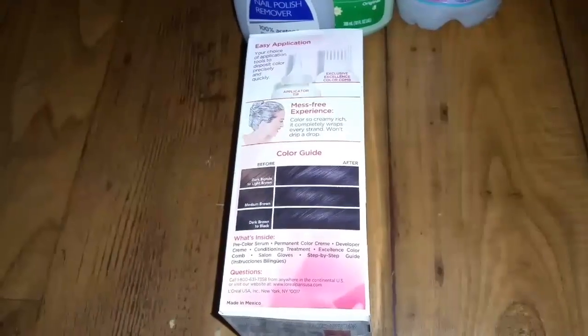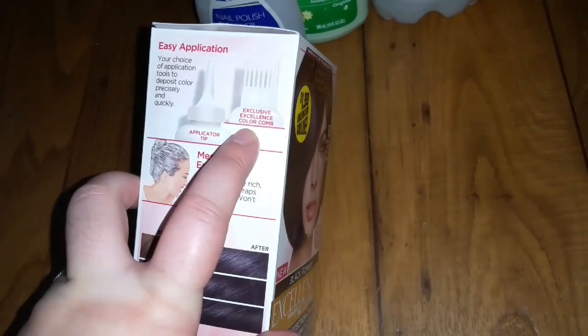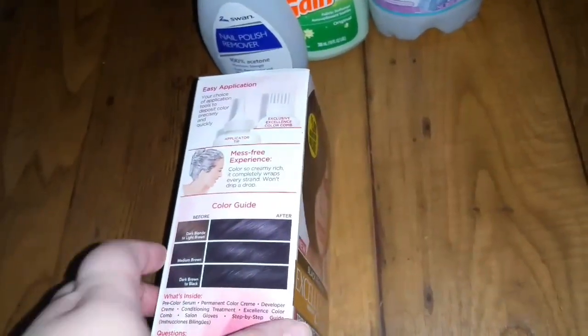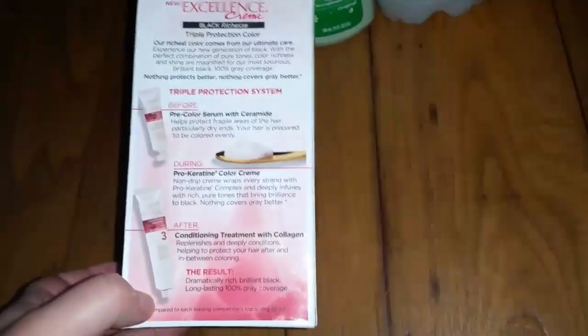What I wanted to show you guys — I don't dye all of my hair because I have very very long hair and I don't want it to fry. Basically what I do is dye my grays. What was really cool about this brand in particular is it came with a applicator you could just pour on your head and rub in, but also a brush, so I brushed it through my grays. I love that it came with both. It also had a conditioning treatment, and it was large — probably two to three uses for medium to short hair.